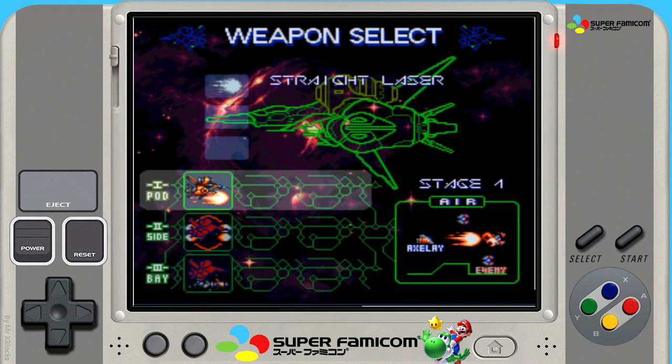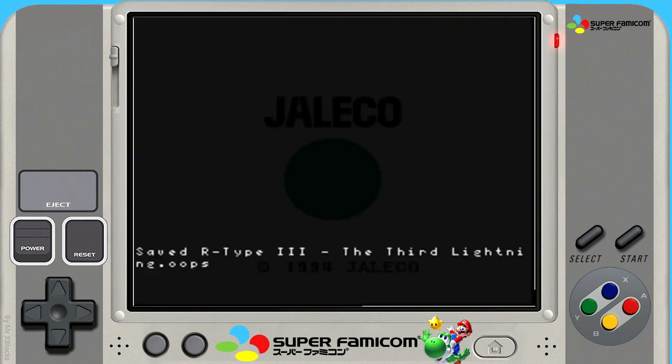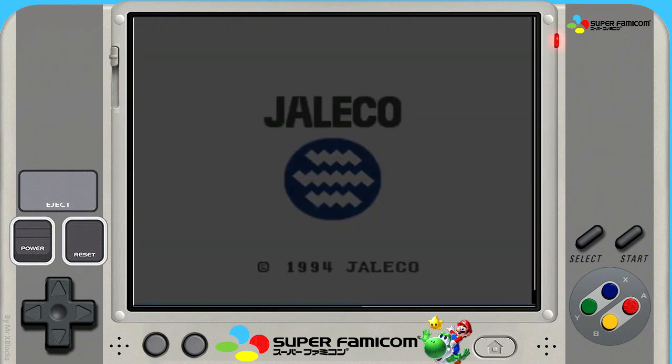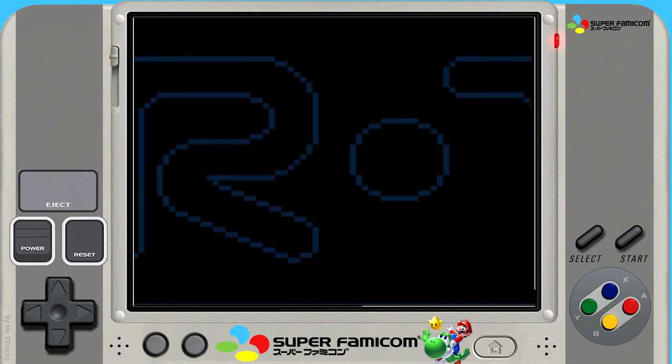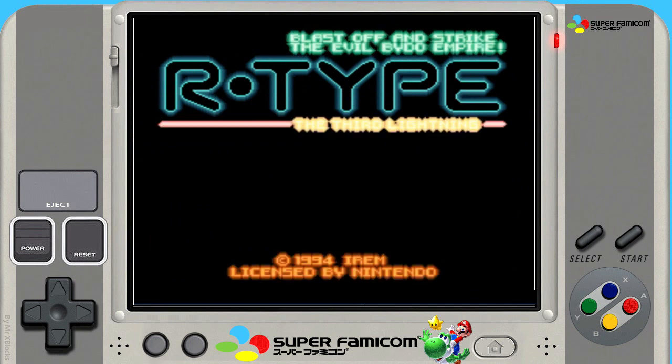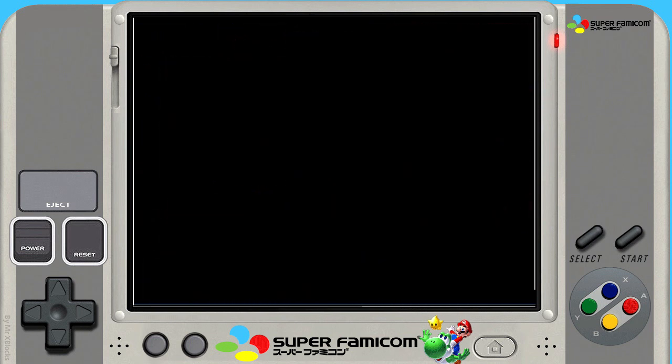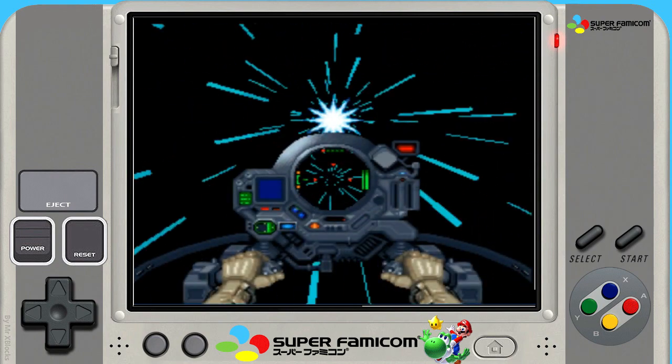We're going to take 1 break and be right back. And we're back, my dudes. I decided to switch games. We're going to try R-Type 3. Maybe that'll be a little bit easier for an old geezer like myself.